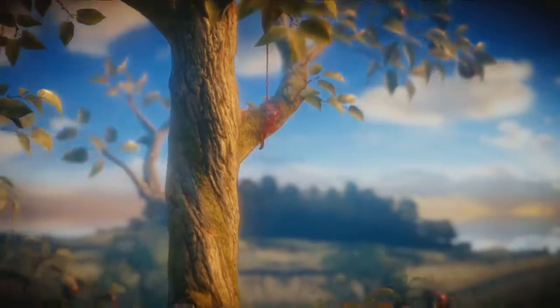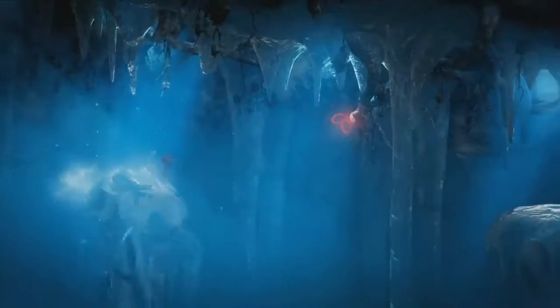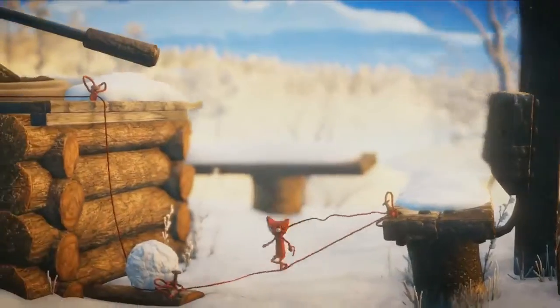They let you climb on the yarn, you can swing on it, you can hoist things, or you can tether things together, connect them. You can grab things that are out of reach, or you could make bridges or ramps, or even slingshots that you can use to launch Yarny high into the air.